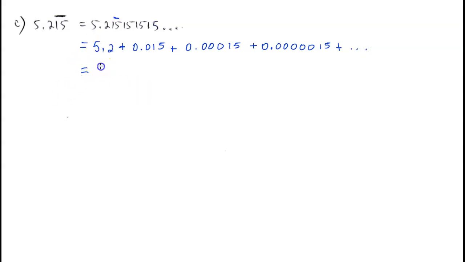Now we know that 5 2/10 is the same as 5 and 2 tenths. We also know that if we read this particular decimal number, it's going to be 15 1,000ths. And of course, if this is 1,000ths, then this next place is going to be 100,000ths, because we have the tenths, hundredths, thousandths, 10,000ths, 100,000ths. So this will be 15 over 100,000. Then, if this place is the 100,000ths, then this is the millionths, 10 millionths. So this will be 15 over 10 million.